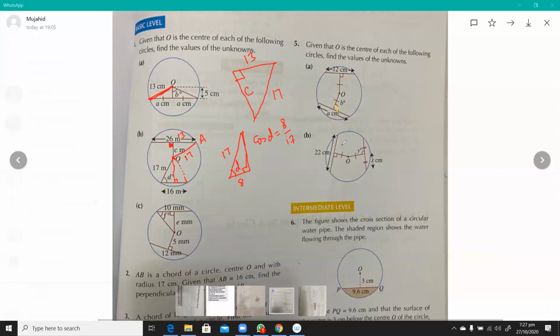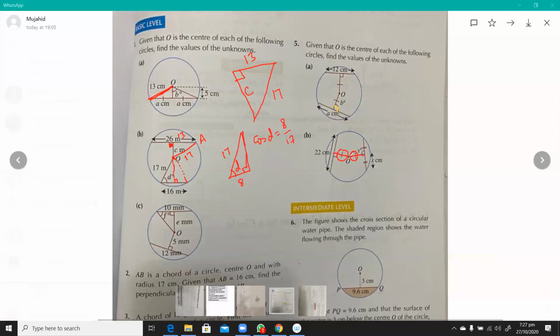Now, look at this B part over here. So tell me quickly, how much is this X? What do these marks tell you? Malaika, beta, what do these marks tell you? This mark and this mark. What are they telling you? That both the sides are equal. Yeah, like this means that this line segment is equal to this line segment.